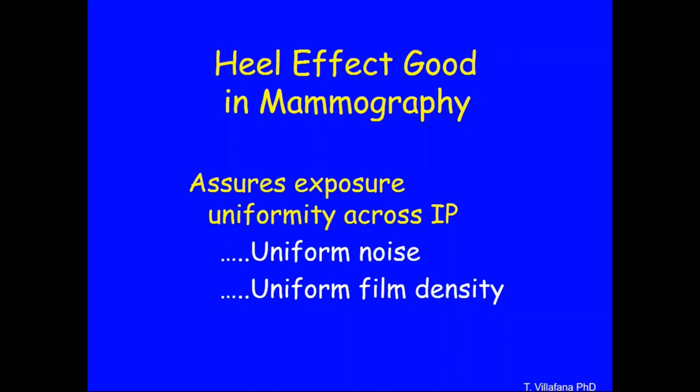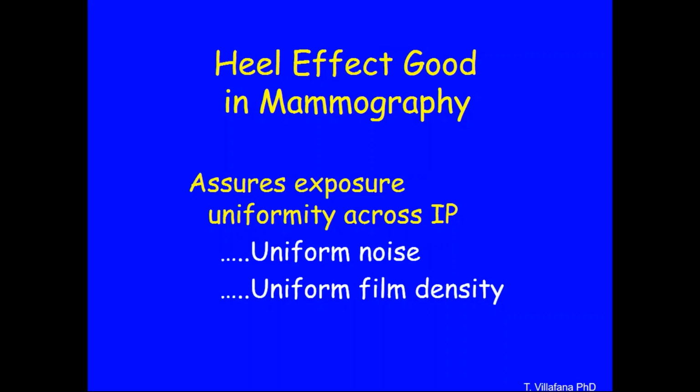What happens in a digital modality when there's not enough radiation? It's not that it turns out too light. Not enough radiation means that you have a lot of noise, a lot of statistical variation, a lot of graininess on the image. That's what lack of radiation looks like in a digital image. It looks grainy, it looks noisy.